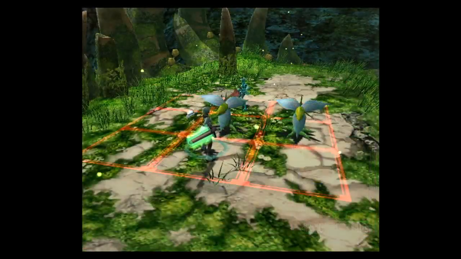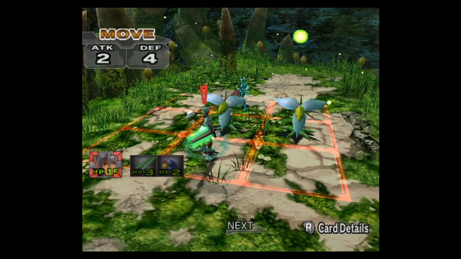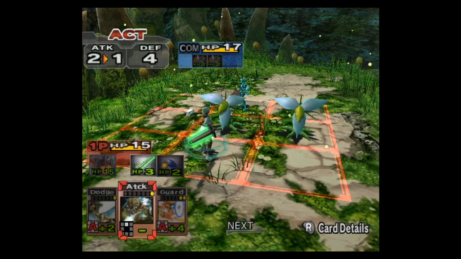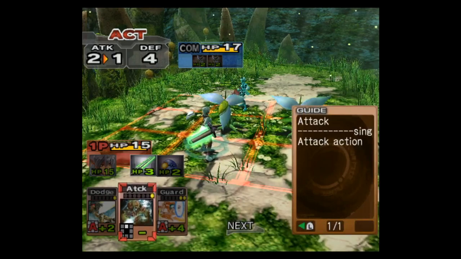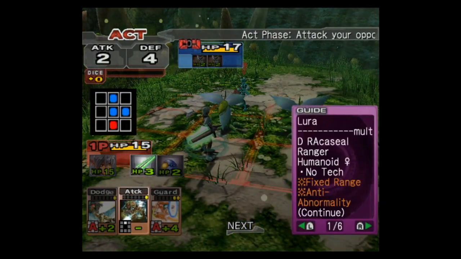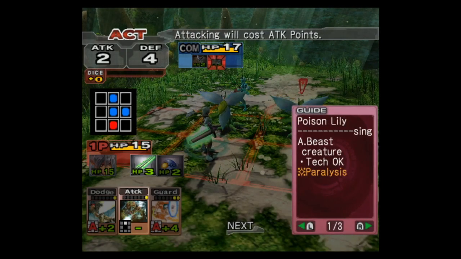Okay, so what I did now, I equipped 2 weapons. I don't think I want to move. Let's proceed to next phase. What is this? Attack +1. So you can check what other cards are in the field. So here we have 2 poison lilies.